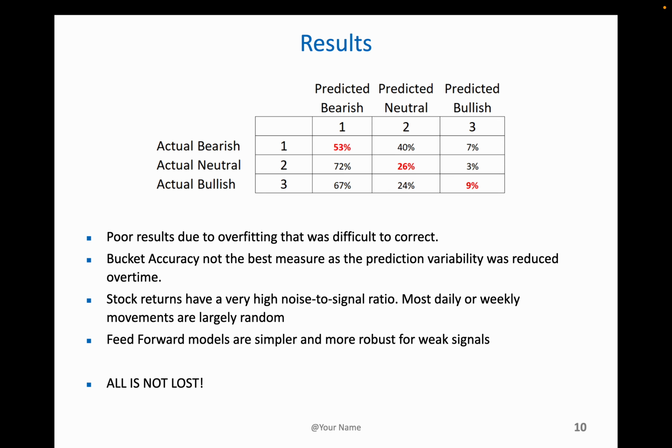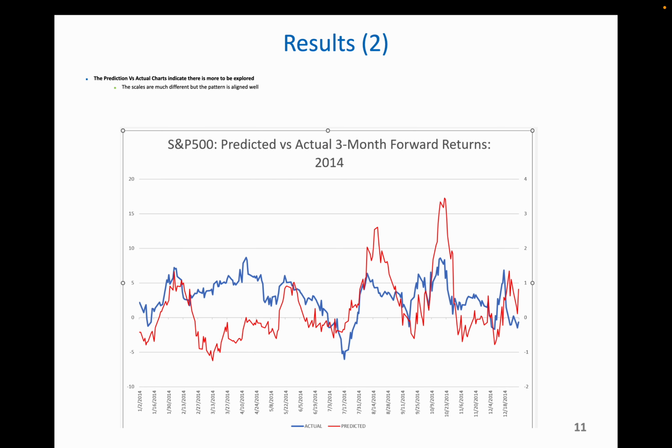But the feed forward was the best approach, I think, for this because it's simpler and because of just the way it's handled. But all is not lost, because when I look at some of these charts, they are not bad. Like this is just 2014, the first prediction year. Yeah, it's a little squirrely in the beginning, but other than that, it's capturing the pattern, if not the scale.